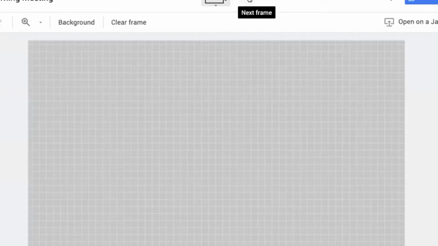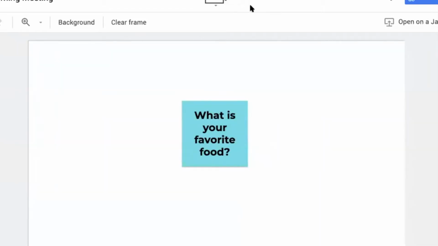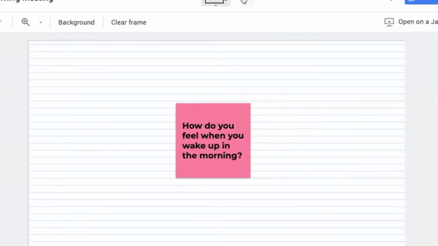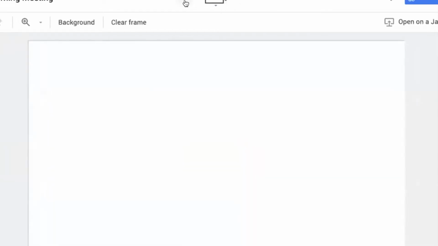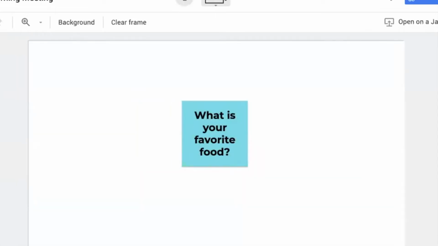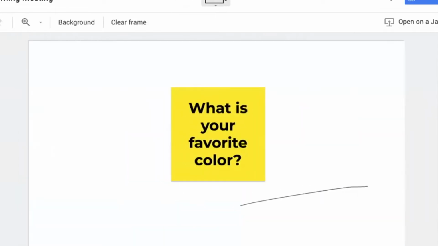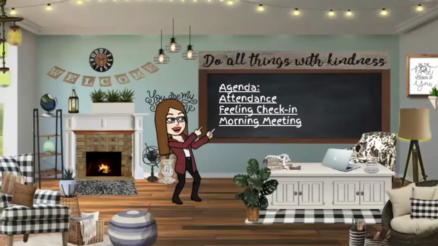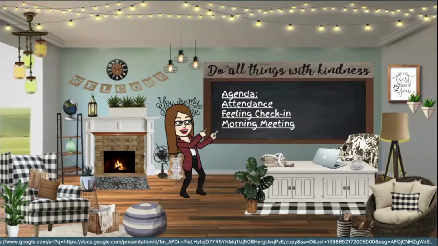It has just a couple of different backgrounds. I'm noticing someone might have come in here and deleted some things. So it just has a couple of different morning meeting kinds of questions, but it definitely looks like someone has deleted some things. So I'll go back in and update that. But again, that's the whole point. And then this actually links out to someone that took the time to build 140 Bitmoji classrooms in a Google slide deck that you can make a copy of and use to your heart's content.